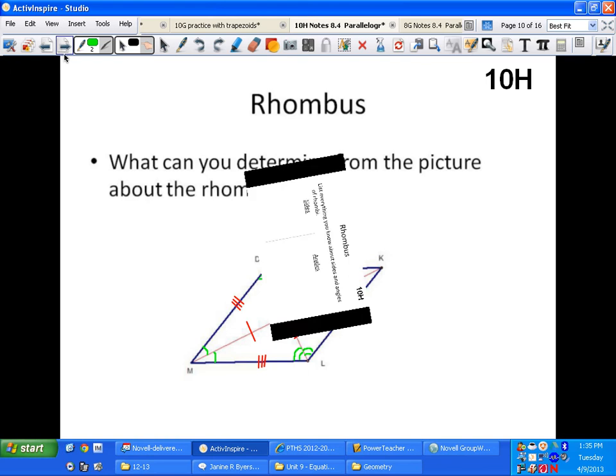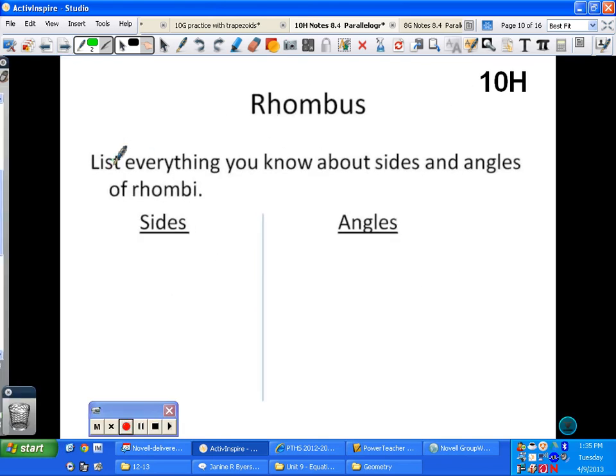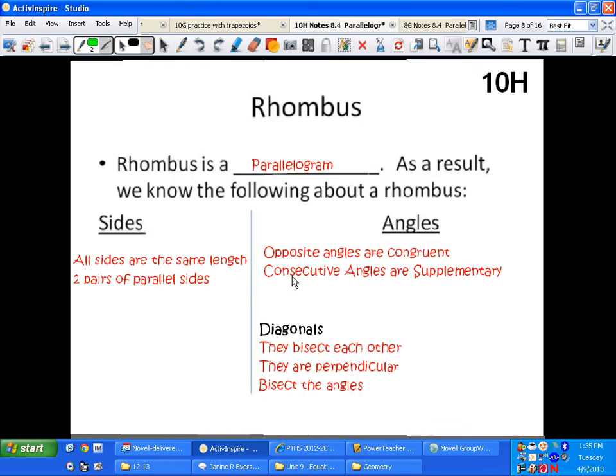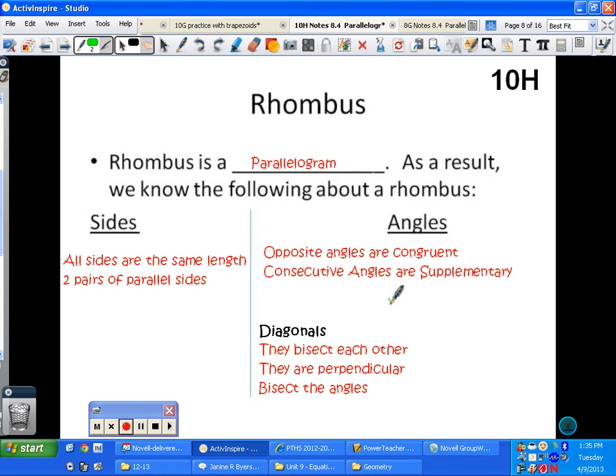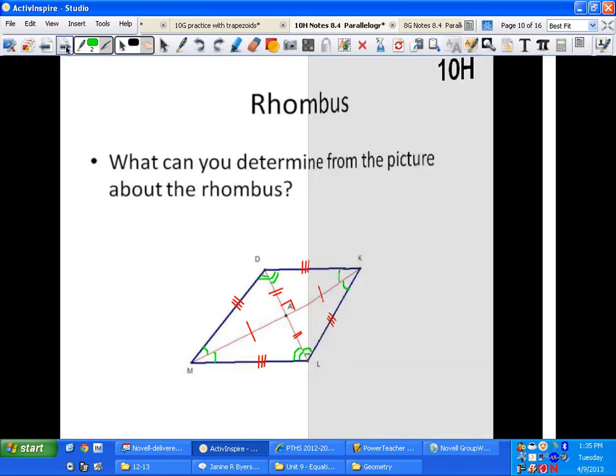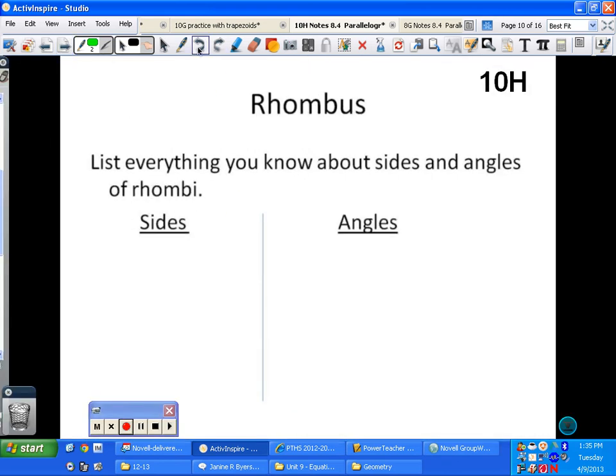Let's go and take a look at the next slide. So things we know about a rhombus now include all of the things from the slide before. So literally, once we've now drawn it, we wrote some of these things, we didn't see them last time, so this slide is what we're talking about. We want to add all these facts to things we know about a rhombus. Okay, I'm going to let you go ahead and do that right now.